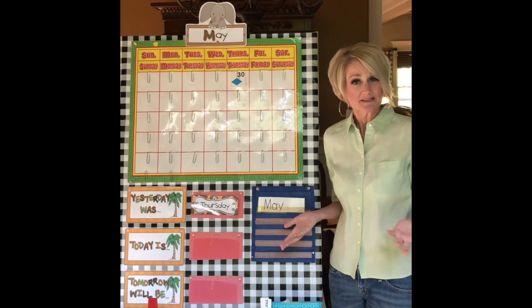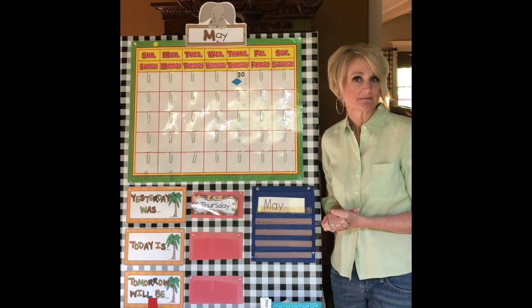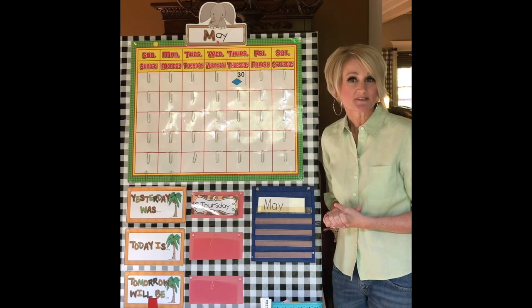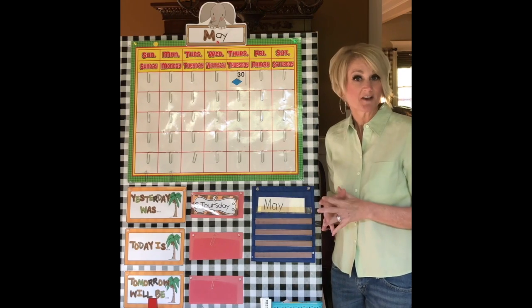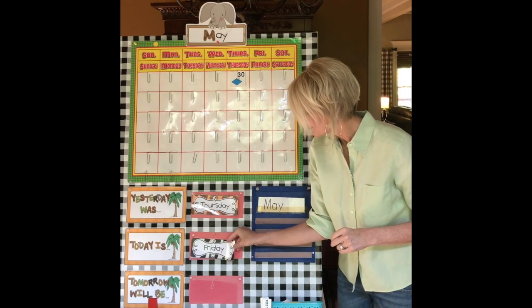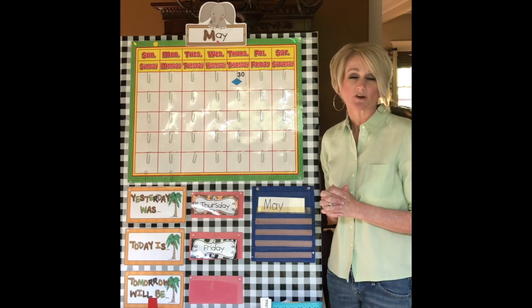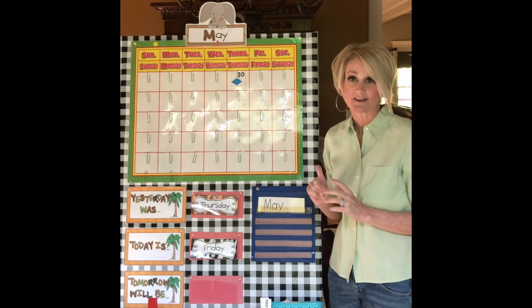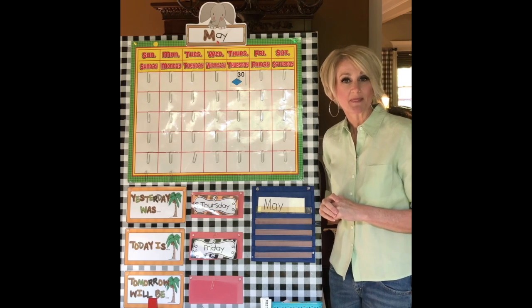Speaking of today, what is today? If yesterday was Thursday, what is today? Comes after Thursday. Yes, of course, we all know Friday. Fun Friday. So today is Friday. It is May. What's that number we're going to start all over with? Yes, the number 1. And we'll have a new pattern for the month of May.